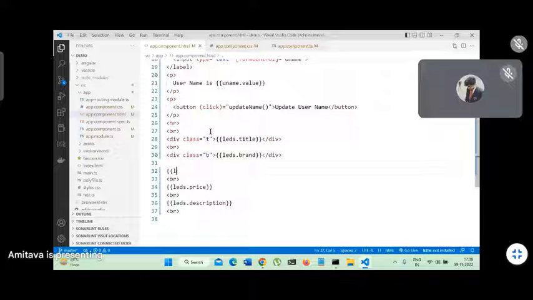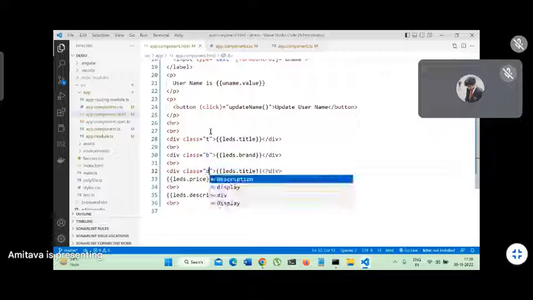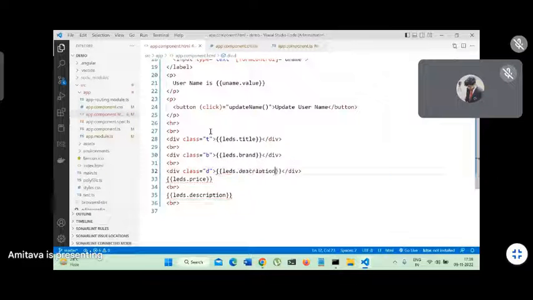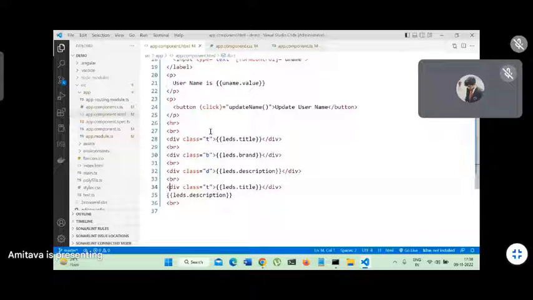Then remove this. Then again this one, copy and paste. Then this will be your description D, and then this will be description. This is over, and the final one was PR, I think, for price.